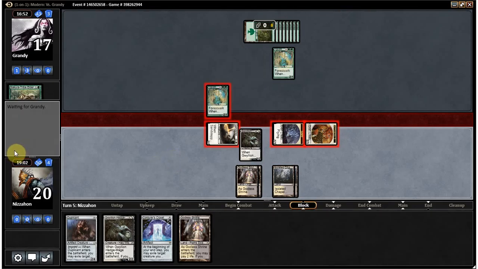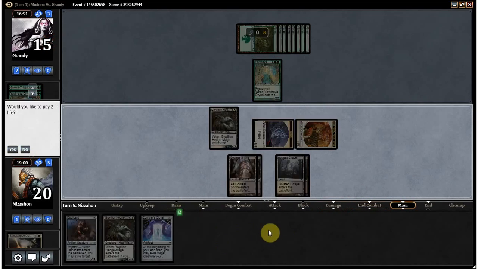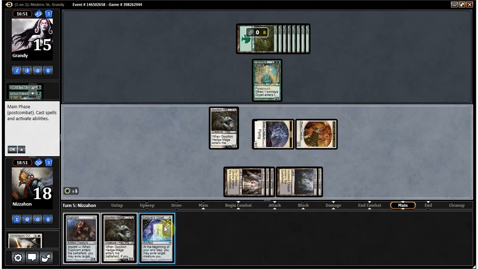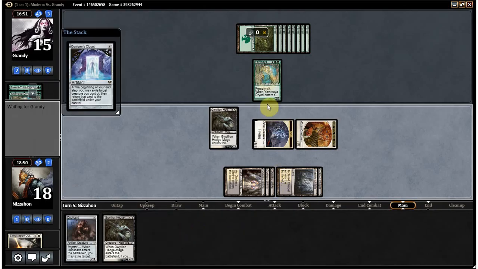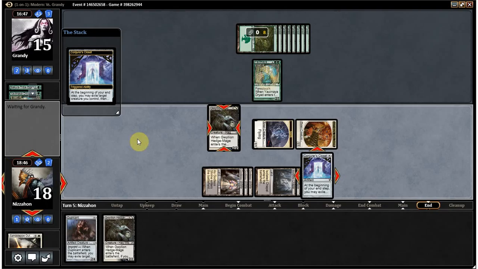Alright. Then I'm going to play out our Shrine. We're going to pay 2. And maybe he has an Acidic Slime to answer this, but we're still going to get some value. We're going to kill the other thing and get another Kithkin token. So it works pretty well for me.